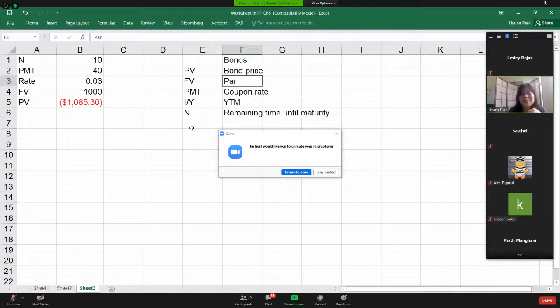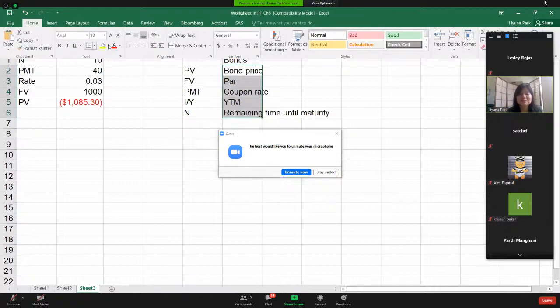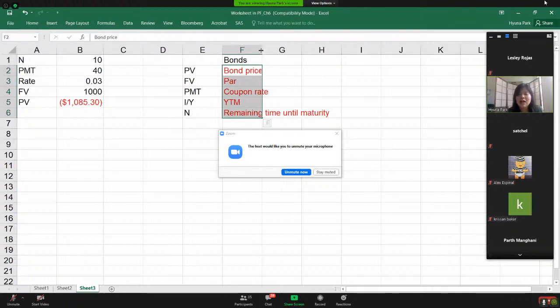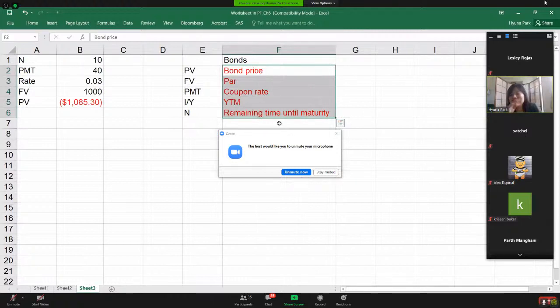Right? So we have the same 5 time value of money variables you learned in annuity calculations. And these are the 5 important terms used in bond language. This is not new. These terms may be new, but you already know how this calculation works. So in previous chapters, you learned it already. And I can ask you the same question in a different way.